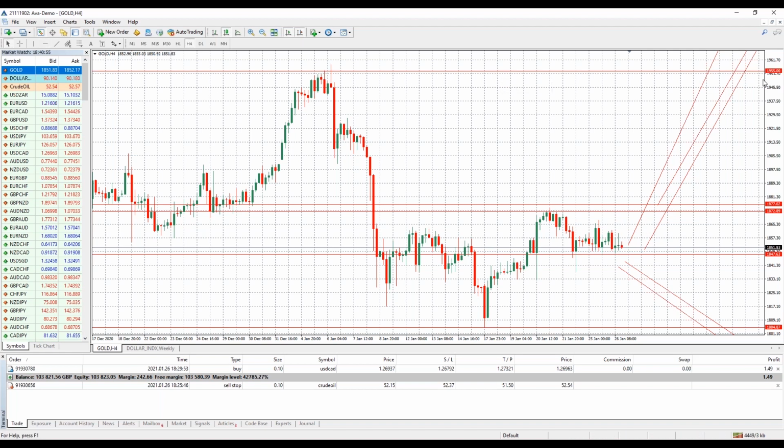What's that, 1955? This high point here. That's the high point resistance. And easily 2 trillion in stimulus could create enough fear of inflation that not only would gold go up and break this resistance, but it could go flying up to this level here. So pending order here, buy stop, and pending order down here, sell stop. One of them is going to be triggered.